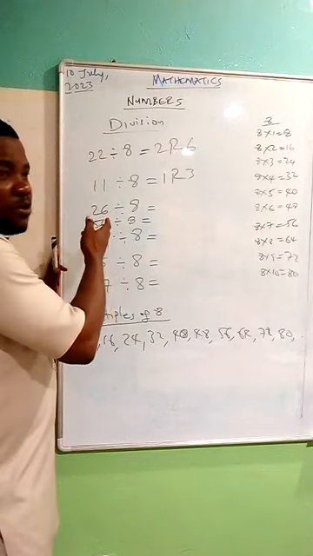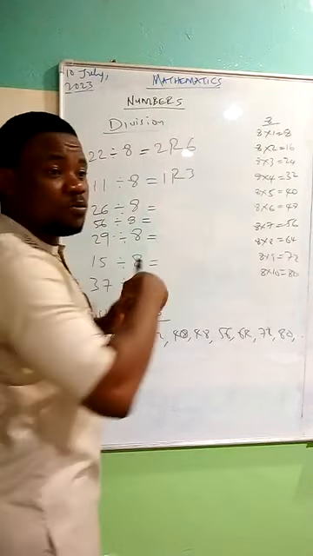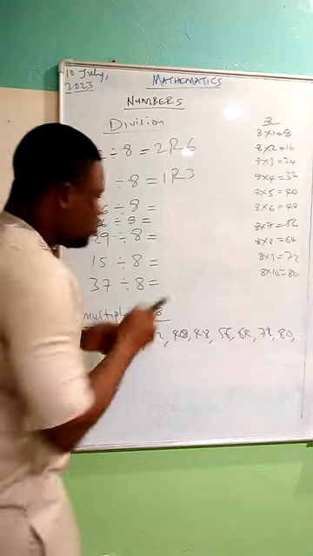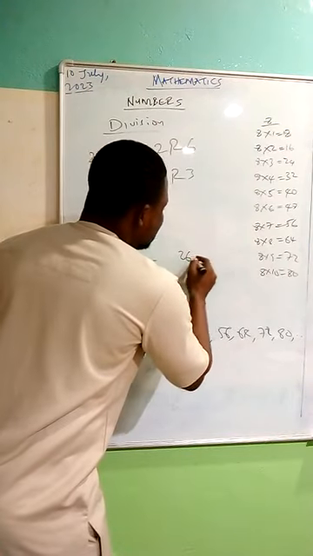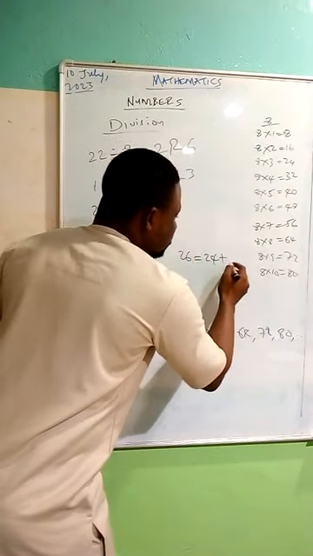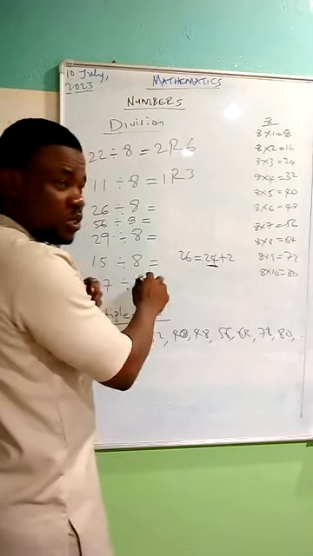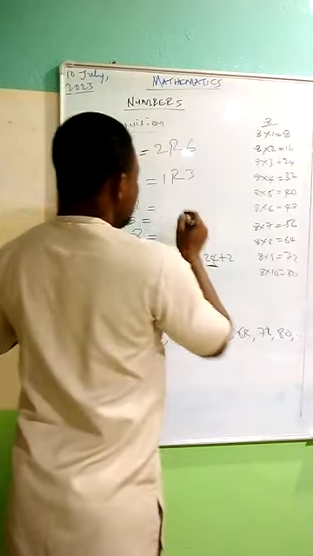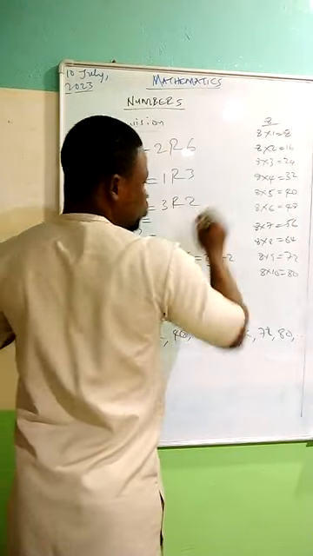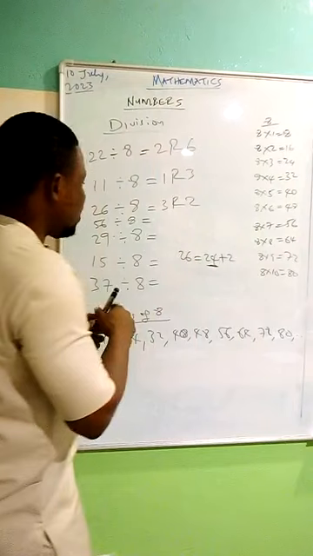26 is what I'm having this time around. 26 comes after what? After 24, right? Are you with me? Yes. So I know that what? 26 is same as what? 24 plus what? Plus 2. Plus 2, right? Yeah. So I'm using what? 24 instead of 26. 24 gives me what? 3. Remainder what? 2. Is that okay? Yes.